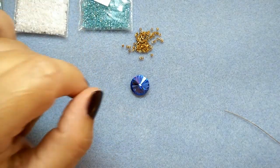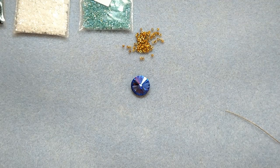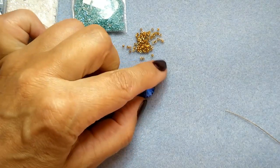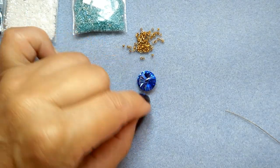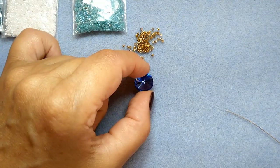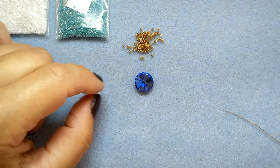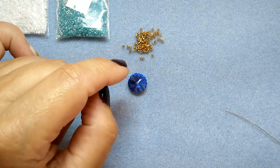Now, for those of you who are ready to go, we need Fireline and we need some Delica beads — there is only one size of Miyuki Delica beads. I use Miyuki. I think there are 36 to start up with, might be 34, but I will find out if the stone is still moving in the bezel or not. Once you master this one and feel the Delicas are correctly in the numbers, write it down. Today I'm going to wing it again. So for a 14-millimeter stone, I'm going to use 36 Delica beads.